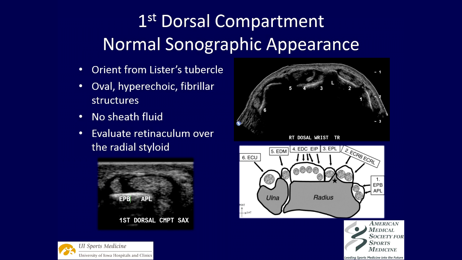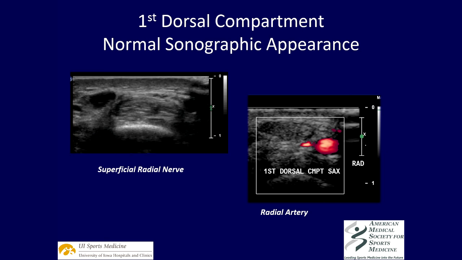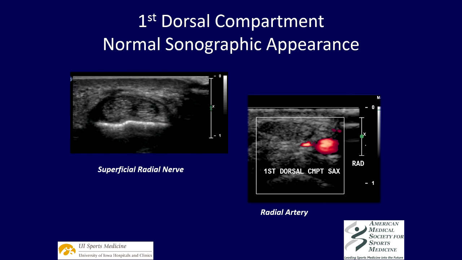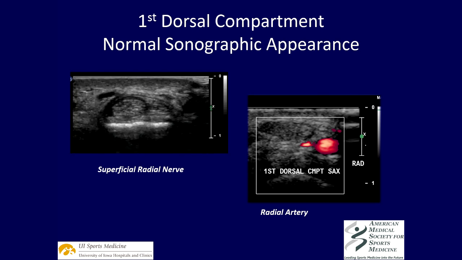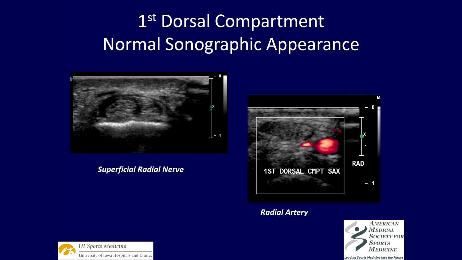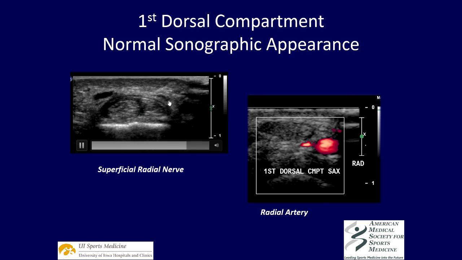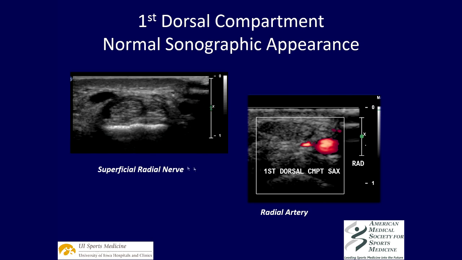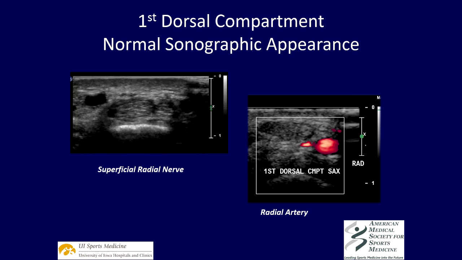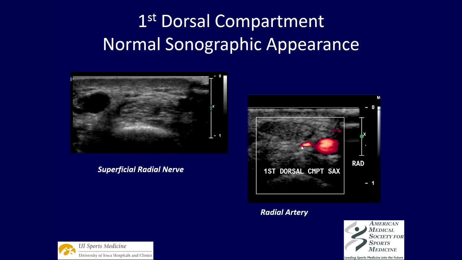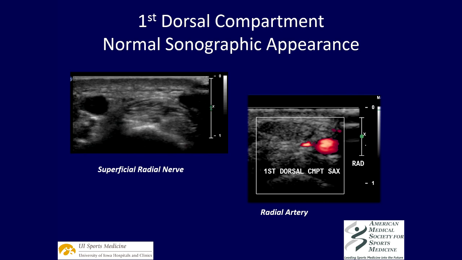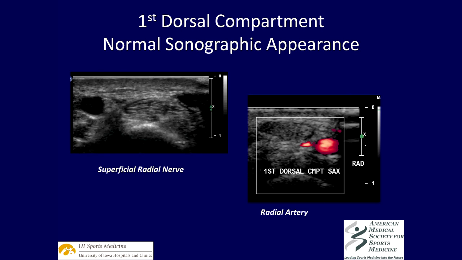On these images, we can appreciate the superficial radial nerve as it courses over the first dorsal compartment. Oftentimes doing a dynamic scan will allow us to identify the nerve easier than static imaging, as we can see it's moving in its course. You can also feel this under your transducer typically, as it will snap over top of the tendons as we see here. Doppler can be utilized to identify the radial artery, although it's typically readily appreciated by its pulsatility and hypoechoic nature sitting deep to the tendons.